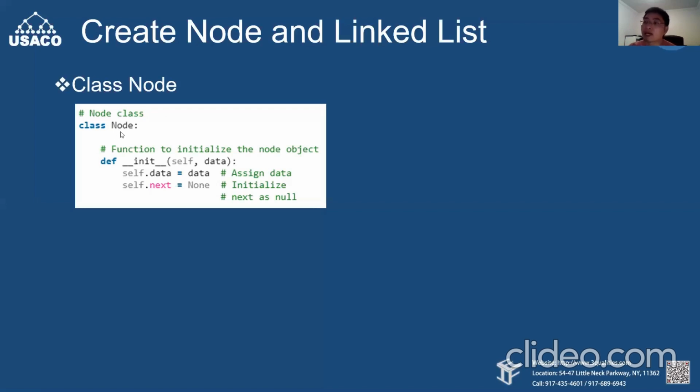Look at here. We try to create a node class. What is the init function used for? Julian, do you still remember what the underscore init function underscore is used for? For a class. Yeah, it's called the constructor function for a class. This will be called when you create a new object of the class, right? You remember the relationship between an object and a class.